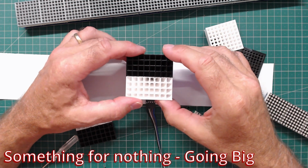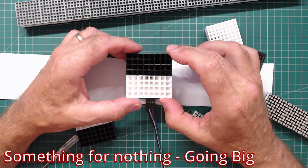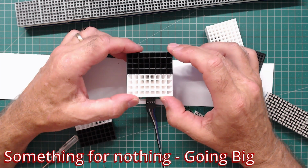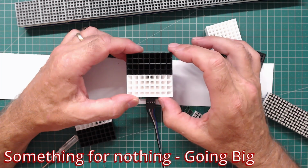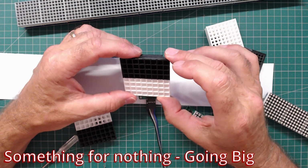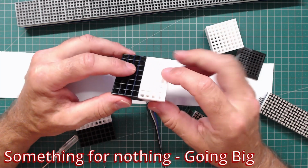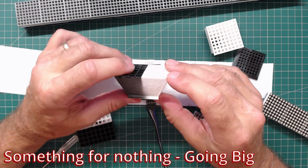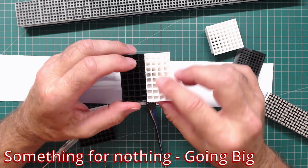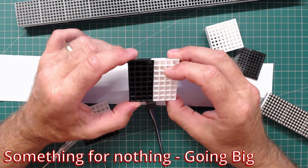But obviously light likes to go in a straight line. It doesn't like to be bent very easily. Well, not through reflection anyway. So this was a massive fail, because first of all, the white print here, I think this was PETG, it absorbs the light, so you get a lot of reflection. So I spray painted it black, and that really didn't work.